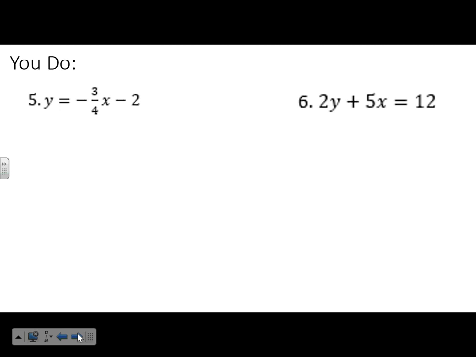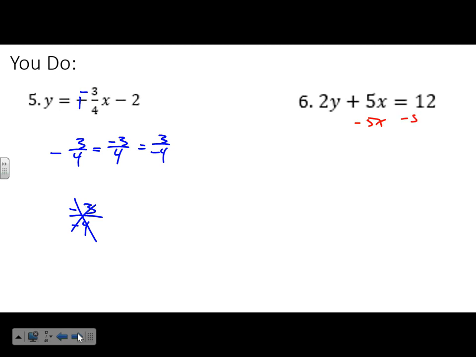Now, one thing with this one, the slope is negative 3 over 4. If I were you guys, I always just put the negative up with the numerator. So I'll even turn this to a plus and put my negative up top. Technically, you can also put it with the denominator, 3 over negative 4. All three of those are equal to each other. Just make sure it's not the same as negative 3 over negative 4. That's not it. Negative over negative means the whole thing is positive. That's not this one. So again, I just put it up in the numerator. I think that makes life a lot easier.